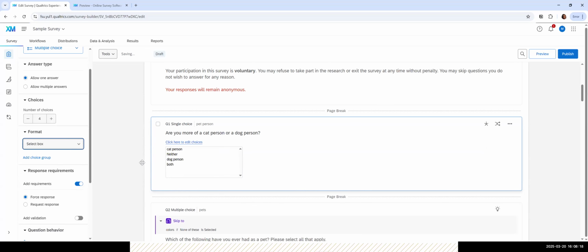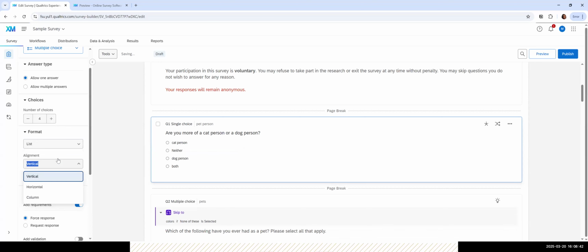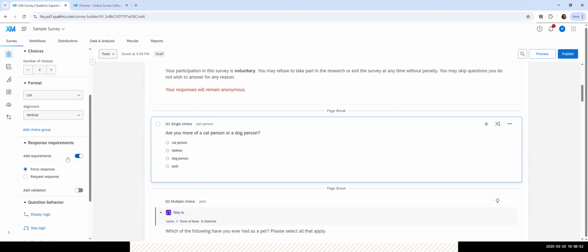Or the select box, my least favorite, because I don't know if you've ever used something or maybe done it from a computer where you select something and try to scroll down with your mouse, even if you have that dial on your mouse, where you try to scroll down, but it instead changes your selection. I hate when that happens. So I have a bias against the select box. But the list, people are used to seeing information in a vertical list like this. And so if you have few response options, this is a good choice. And then I can tell it if I want a question to be required or not.